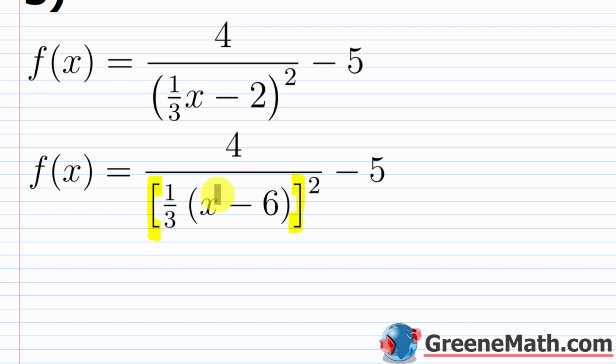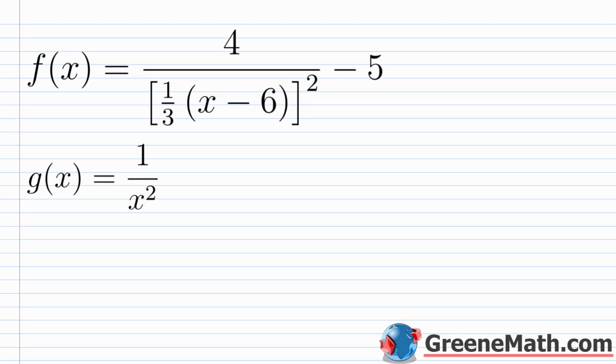If you're having trouble with this factoring, remember that if you pull out a 1/3 from this, it's very obvious that this would be x. But then this part is where people struggle. Just think about how can I undo multiplication by a third? Well, I would multiply by 3. So negative 2 times 3 would be negative 6. And if you check this, 1/3 times x is 1/3 x, and then minus and minus, 1/3 times 6 is going to be 2. So this would be a match.